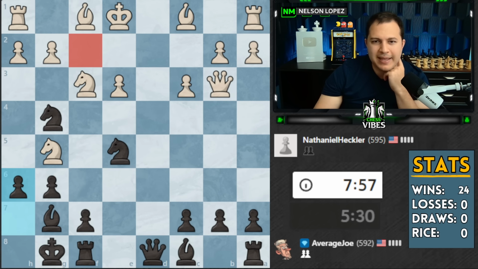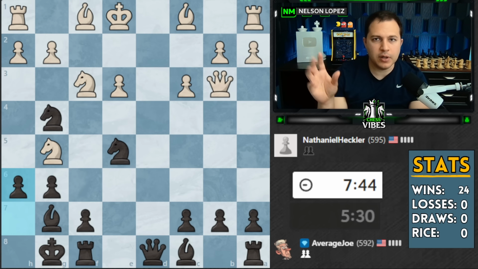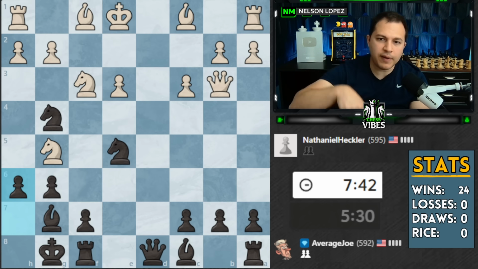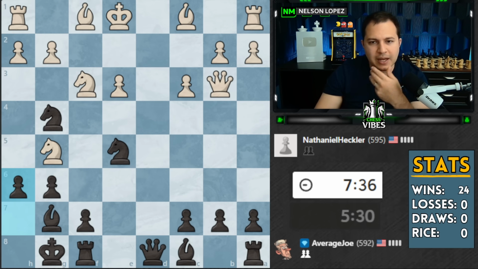And notice I'm taking advantage of this diagonal that was opened way early on when they decided to play the Stonewall. Right? But it didn't happen until I was able to bust open the center. And once you bust open the center, then the files, the diagonals, everything's opened up. That's when these tactical opportunities pop up. Okay, so that's kind of the point. That's why you do want to break open the center at the right time.